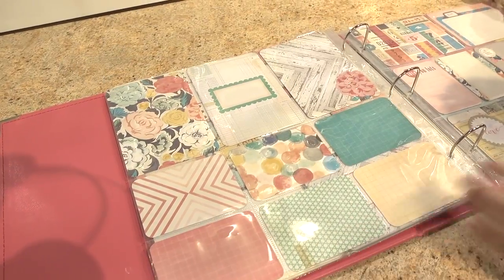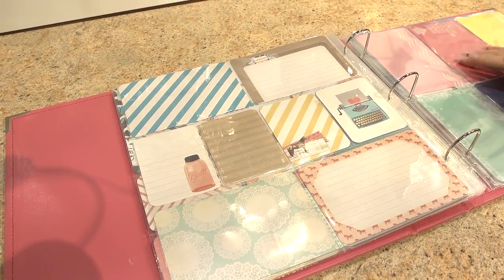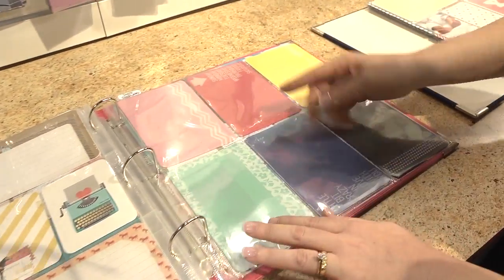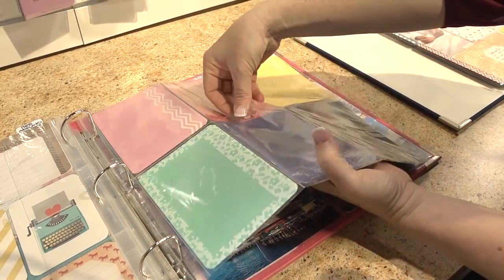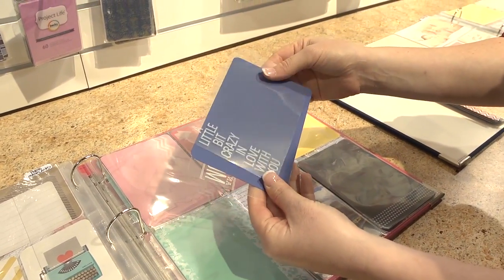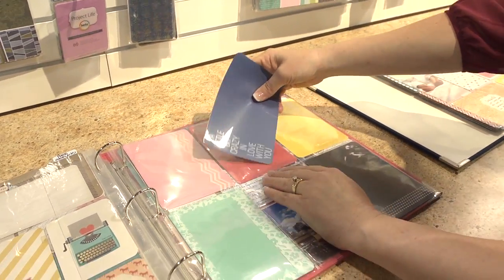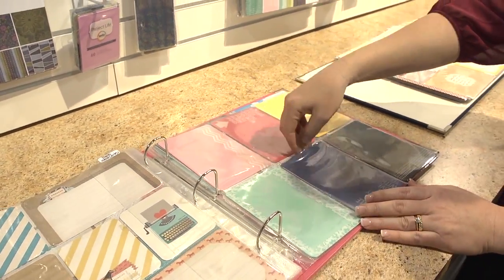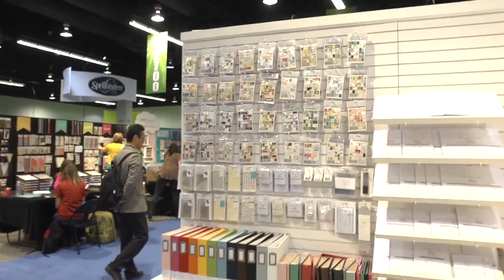It's gorgeous, so fun. And then something I'm going to show you on the other side of the booth — just so you see it right here in the album — these are called photo overlays. The idea is that this clear piece of plastic with the design fits over a card or a photo, really a photo. I'm going to show you more of those in a minute. Let's head over there — you've got some tools and accessories like the overlays.